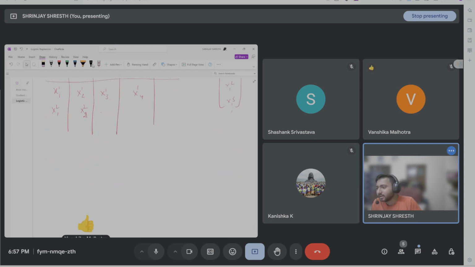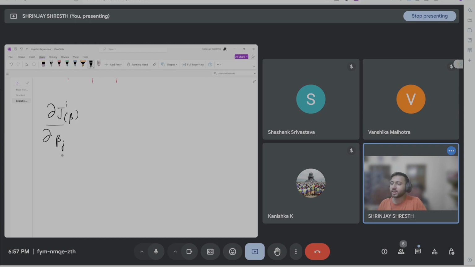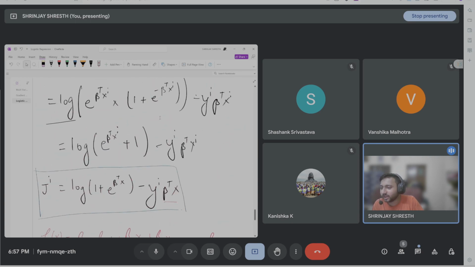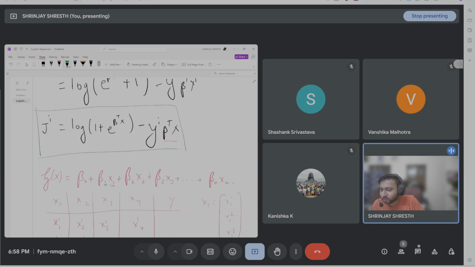Now we come to the actual differentiation. Let us differentiate with respect to some beta j, because it could be beta 1, beta 2, beta 3, something like that. These are your j's. So if I'm talking about, let's say, beta 2, if I'm only talking about this term, the rest of the terms would be constant, because we are doing partial differentiation, so with respect to it everything else is constant. If I'm only talking about beta 2, the rest are constant.